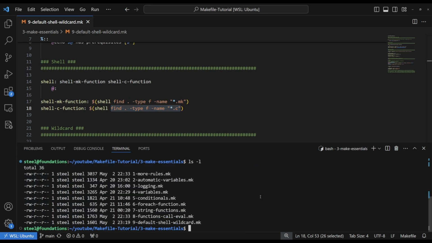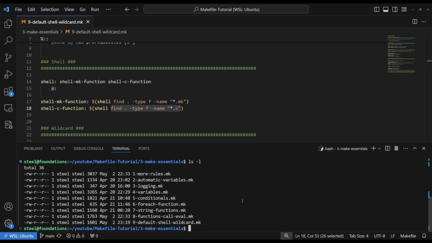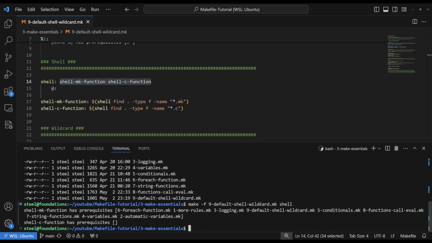We don't have any C files here, so it's not going to have any prerequisites at all. Let's try running that. I'm just going to run the top level target, which depends on both of them, so it'll run both. And we can see that the first one has all of these prerequisites, but the second one doesn't have any prerequisites at all.